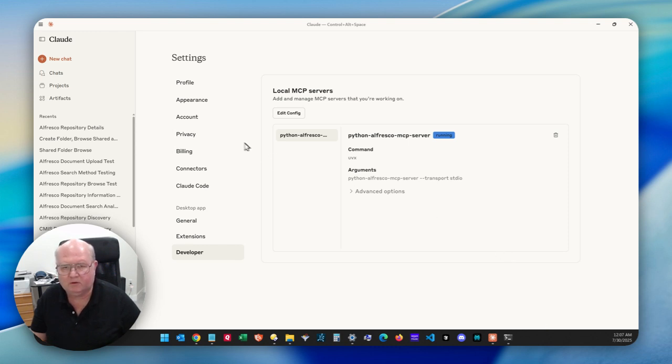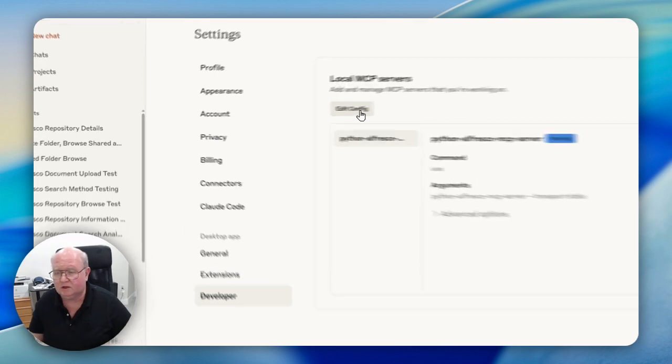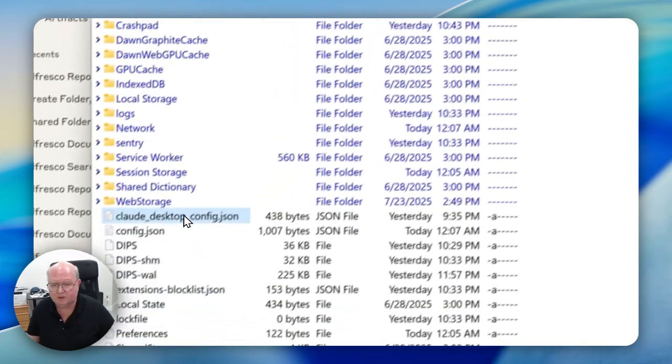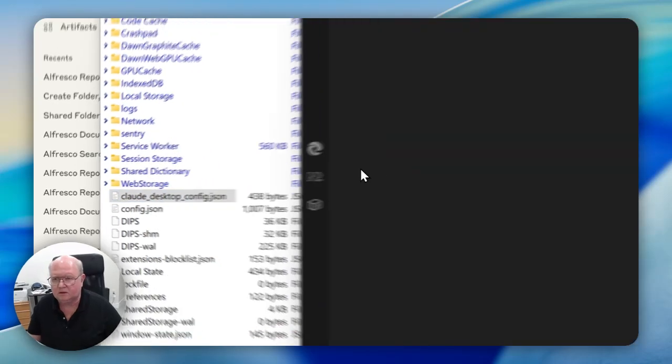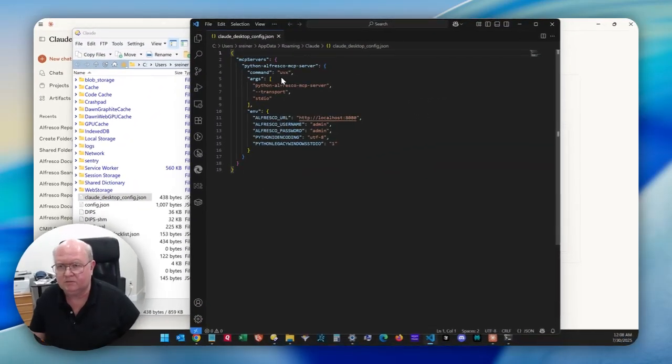Okay, so I've already gone into File, Settings, Developer, to show how you would configure it. It's already configured, but basically you would add in a configuration. I'm using UVX, and this is the name of the server, Python Alfresco MCP server, and that's that.